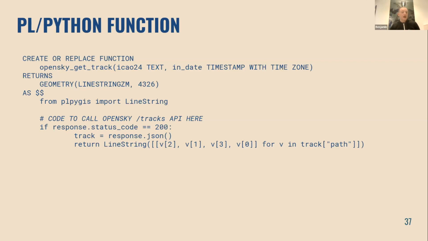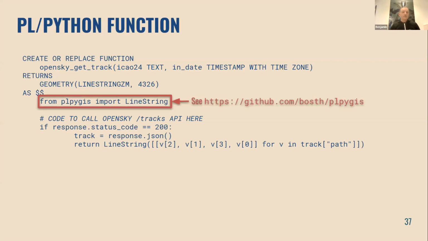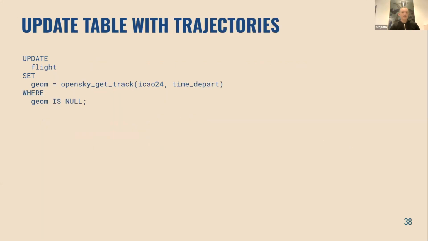And then the real power is done by the last 3 lines there, which just say, transform this into a PostGIS geometry, or more specifically, a LineString, and return it to the caller. Yes, there's a little bit of code required here, which you can get from my repository as well, that helps construct those line strings.